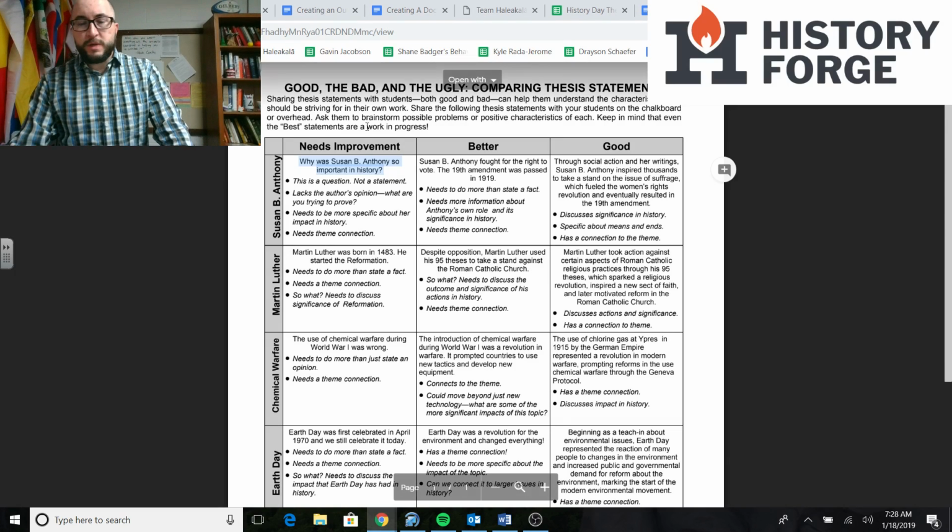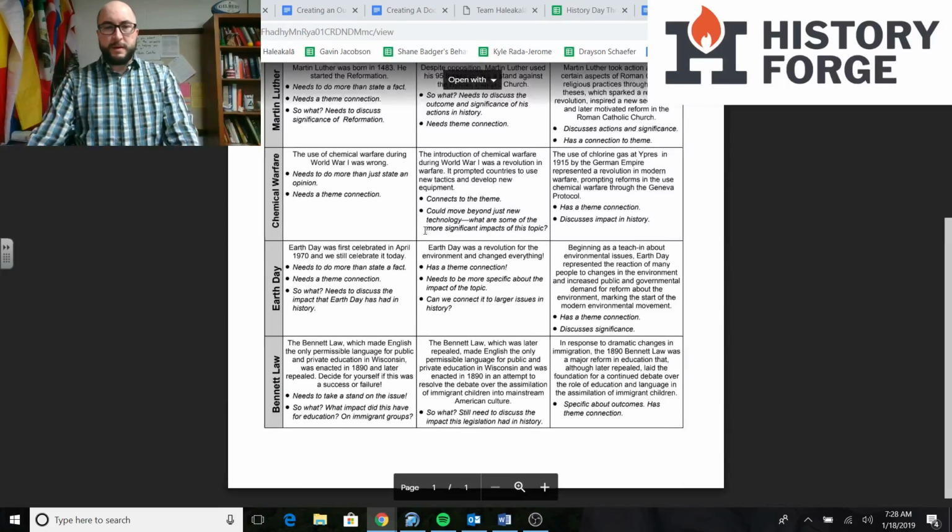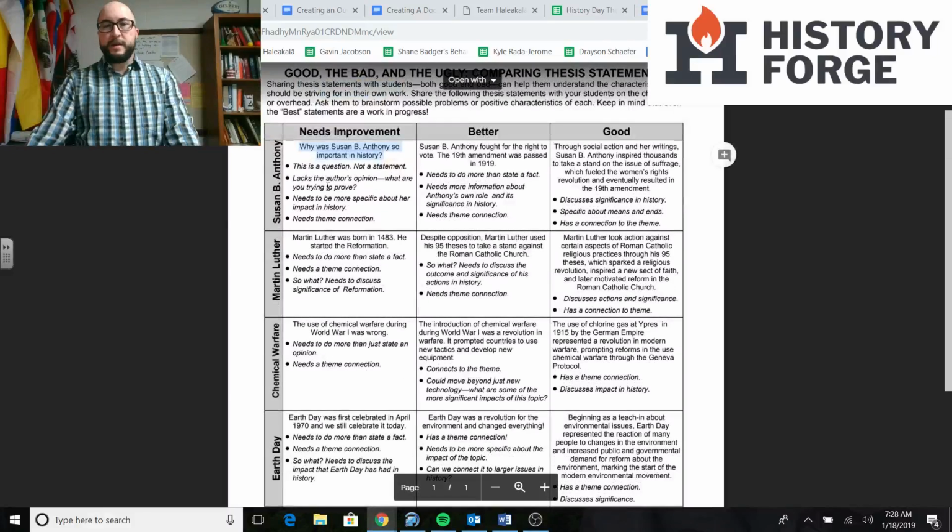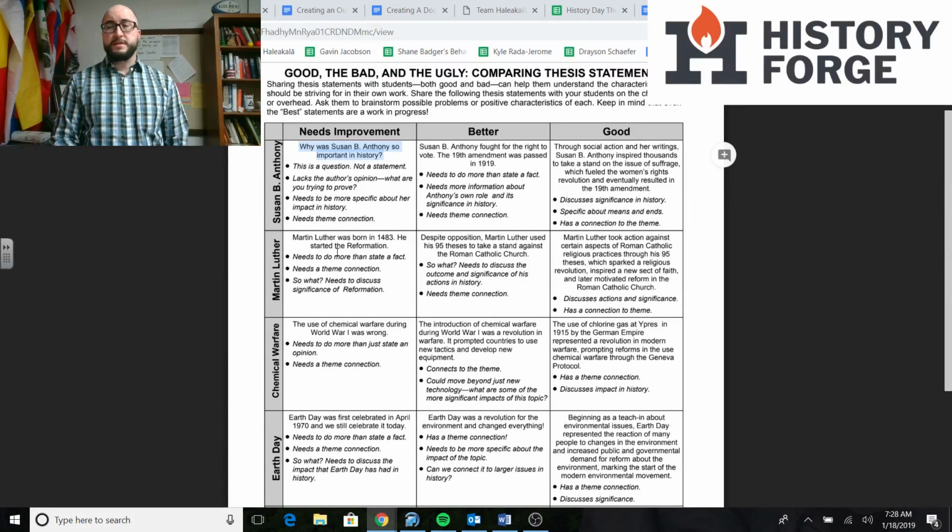So what I would like you to do is review all these different theses. There's about 5 of them. I want you to look at how they improve. And I want you to figure out where you think yours is, okay? Where do you think your thesis falls? After you read all these, look at where yours falls and then ask yourself, what can I do to improve mine? Look at all these little bullet points and ask yourself, what do I need to do to fix my thesis? We'll review this next week too, but this is something to get ahead.